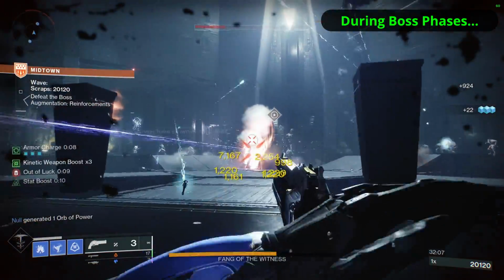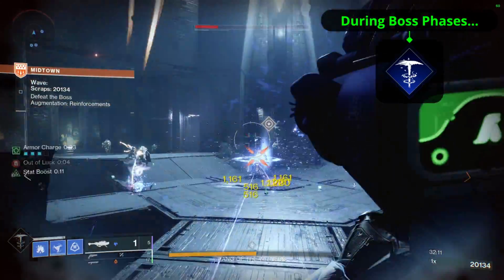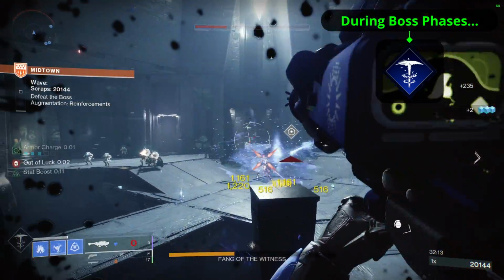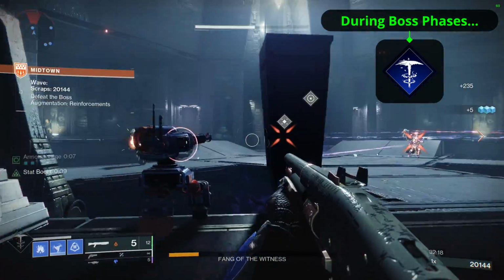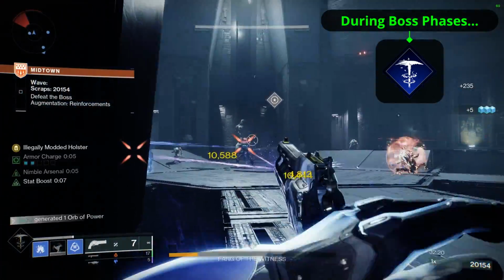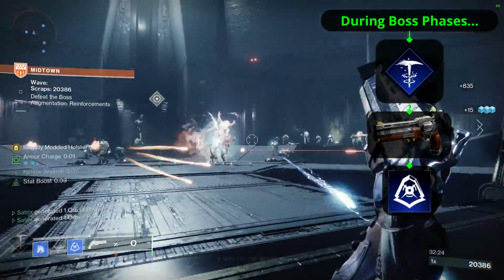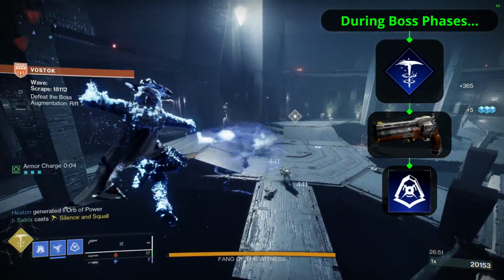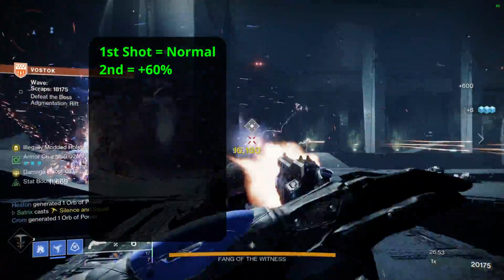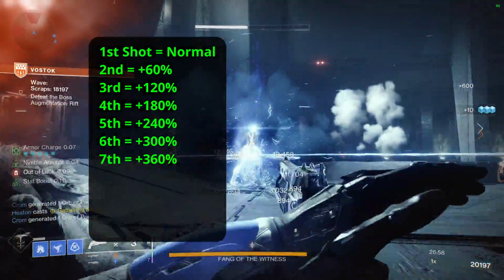For boss phases, make sure your last word is loaded and ready, then begin by casting your super for passive damage on the boss. Casting Silence and Squall will count as a weapon swap to our Lucky Pants. Now, start unloading the last word into the boss. If you chose to keep Marksman's Dodge, then use that to reload the last word and then continue damaging the boss. If you time everything perfectly, then you will have enough time to fire off all 16 rounds.